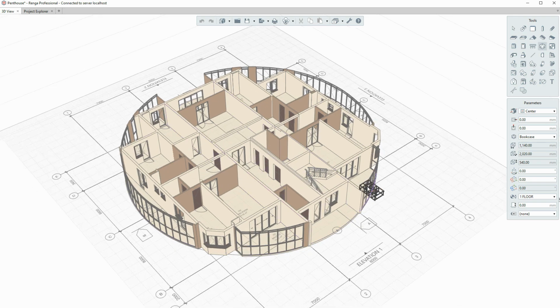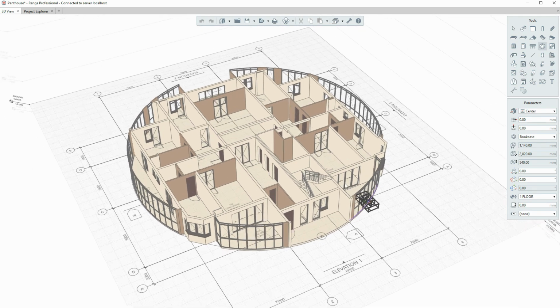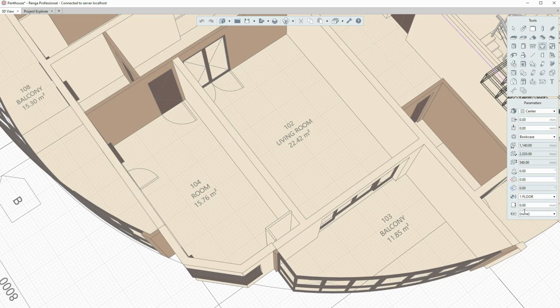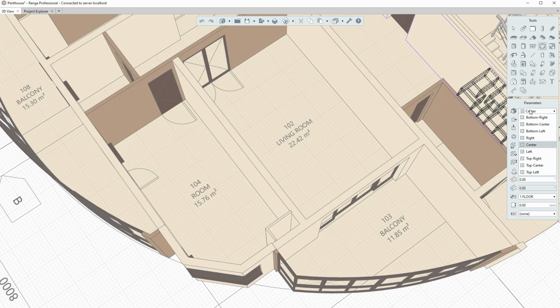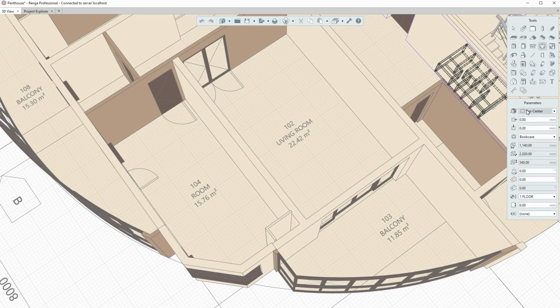Now, using the Tools panel, we can position the imported object, the bookcase, in the model. To do this, set the element parameters. Element position relative to axis. Each option on the drop-down list shows how the element will be located relative to the insertion point on the levels plan or 3D view. Element horizontal offset: X-axis offset relative to the insertion point of the element. It may assume negative values. Element vertical offset: Y-axis offset relative to the insertion point of the element. It may assume negative values.